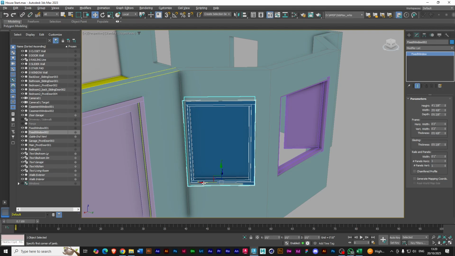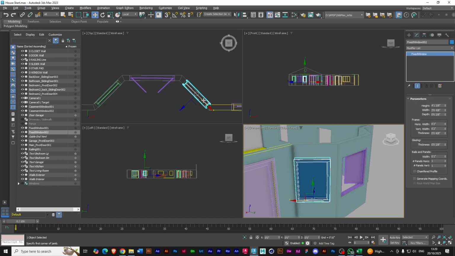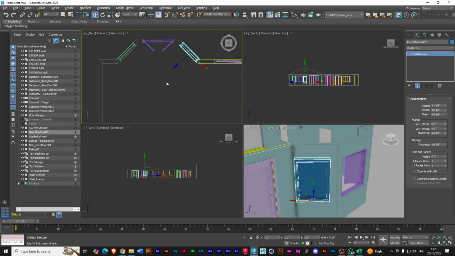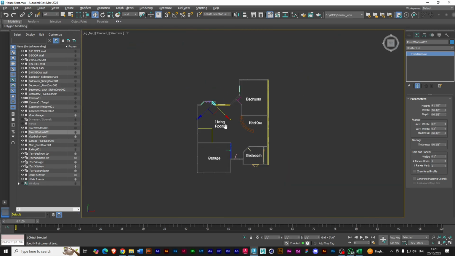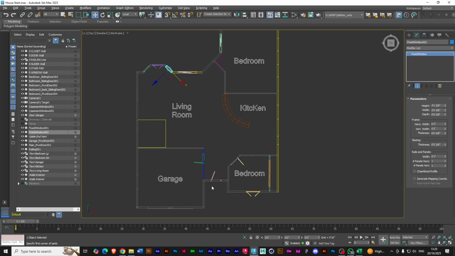Ask the question: how will you know when it's done? And how will you know where it's supposed to be hinged? Basically, how will you know when to use this one? We did it already.